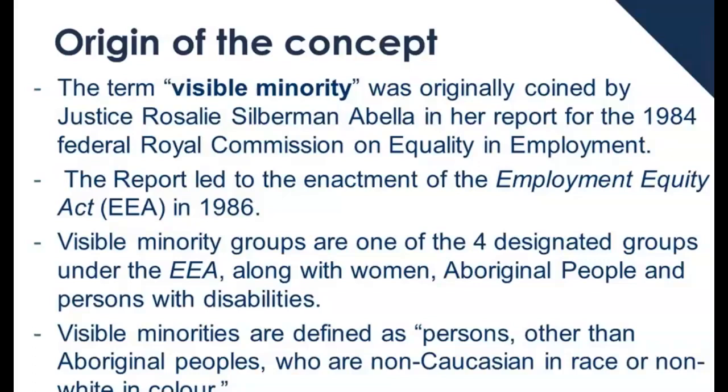And the visible minority are one out of the 4 designated groups under the Act, along with women, Aboriginal people, and persons with disabilities. So the goal of the Employment Equity Act is to ensure that no one is denied employment opportunity and benefit, and in our case, because of their ethnocultural characteristics. So today, just want to make sure we're not evaluating if the law is meeting its objective, but it's rather a reflection on the relevance of the concept to illustrate the socioeconomic gaps we observe in today's society.